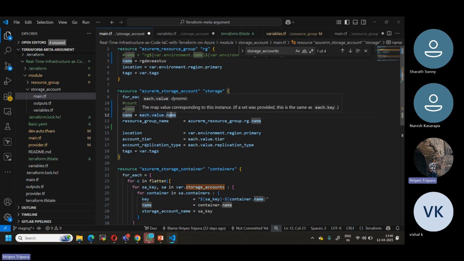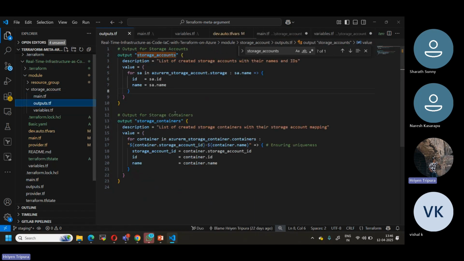Okay, so we will have something called the output. We will understand output also later, maybe after some time. But for now, let's not do that. Maybe we can wind up the session here for now.